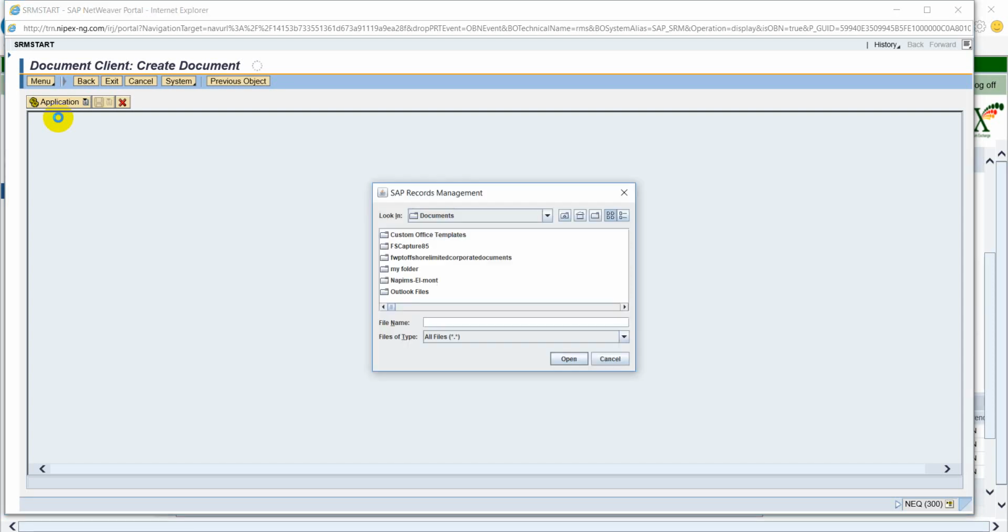Please note that for this interface to be displayed, the latest version of Java runtime environment must be installed and activated. Please refer to the Java installation tutorial. Select the required document, click Open.